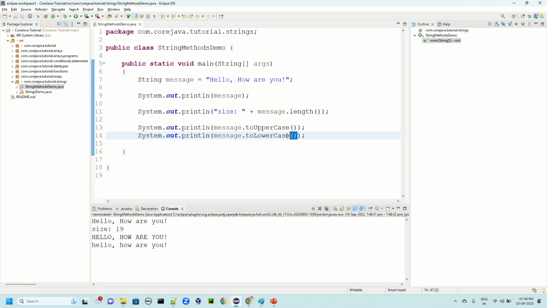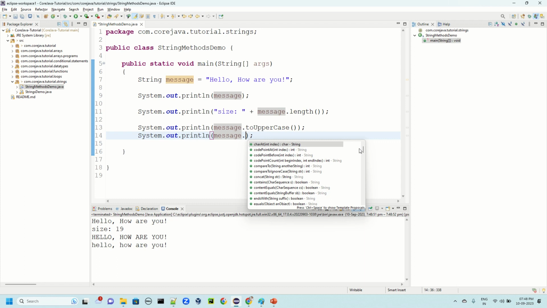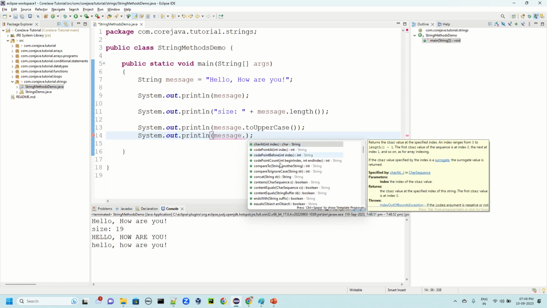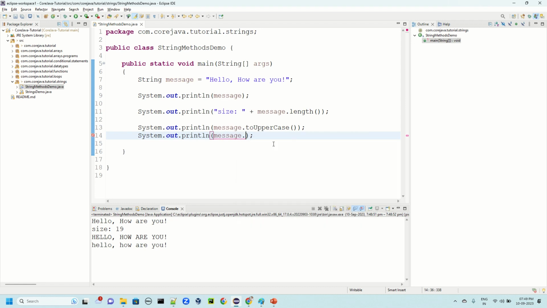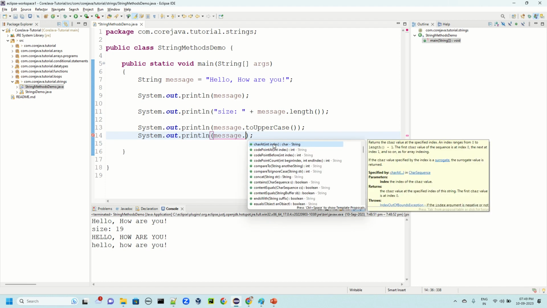Actually, this Eclipse is very useful because when you say dot, it will suggest methods. Otherwise, you can press Ctrl+Space, and then you can also see all the suggested methods.